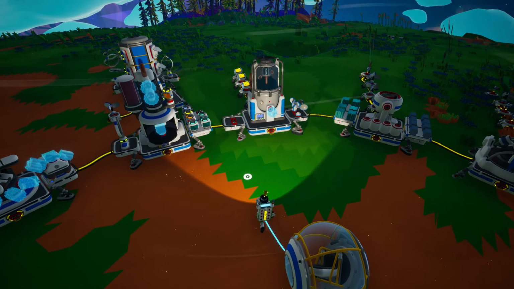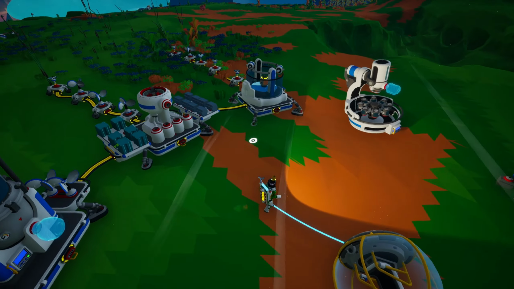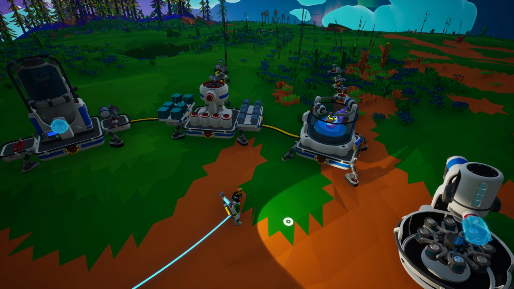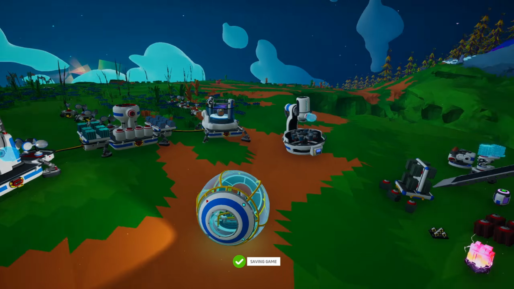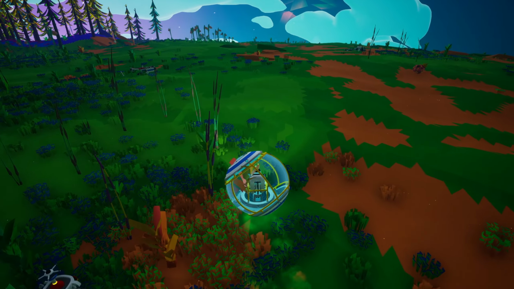Actually, you know what we can do though? We can cheat a little bit. Hydrogen. Put hydrogen in there. There we go. I don't know how much that provides. About 100. Okay. Well, that's not bad. We're not far off. We just need like another 2,000 or so to get that larger silo.